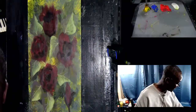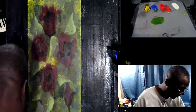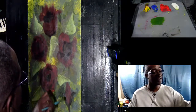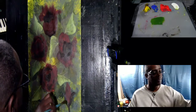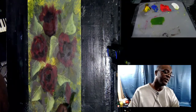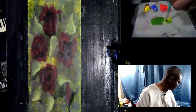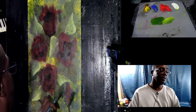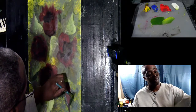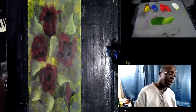Let me get him while it's still in my mind. I forgot about the leaves on that fella. But we're gonna get him squared away right now. I was about to go into the petals of the roses, but let me tighten up this fella right here, this guy right in here. Just like that. So we got to kind of put that green in there for him. Okay, now remember, yellow is transparent. It needs to be beefed up with a little bit of white. Actually, I'll add that later.